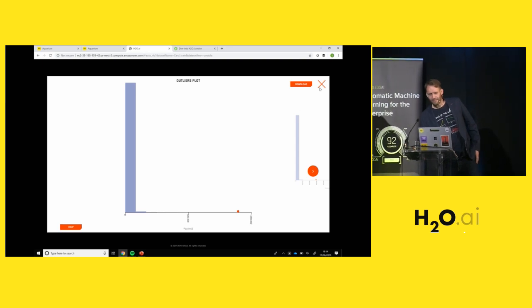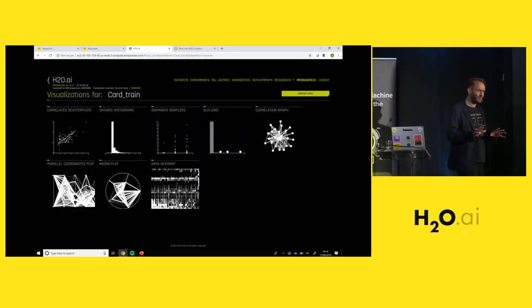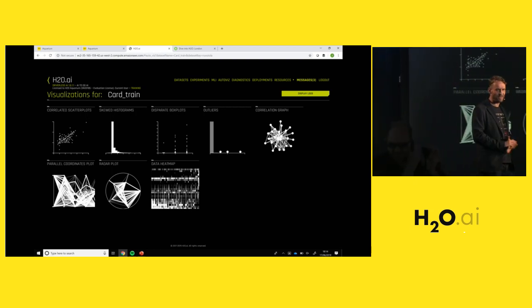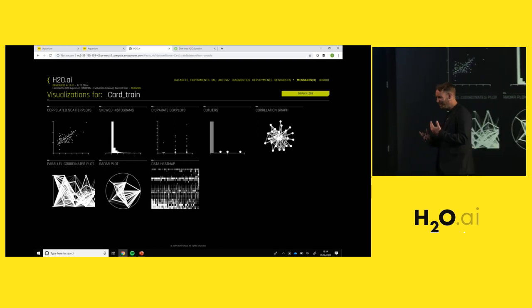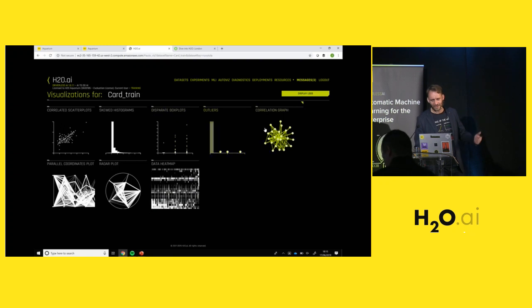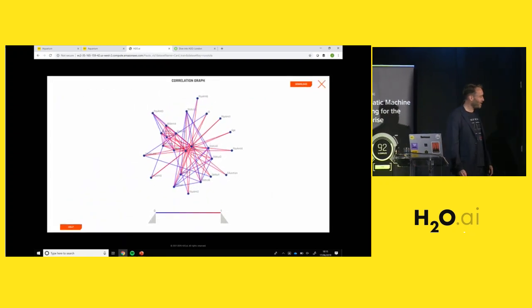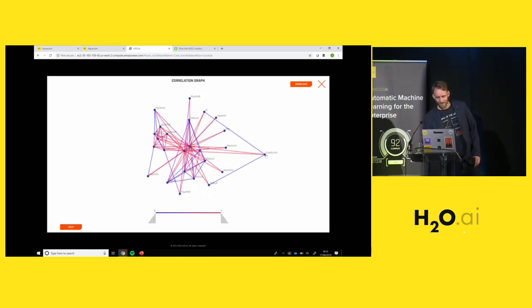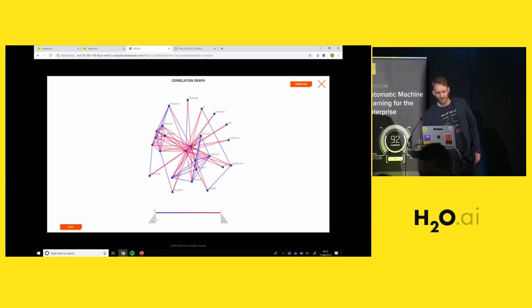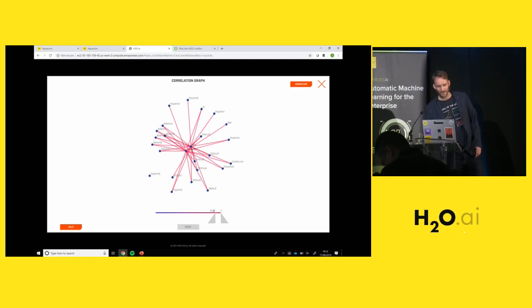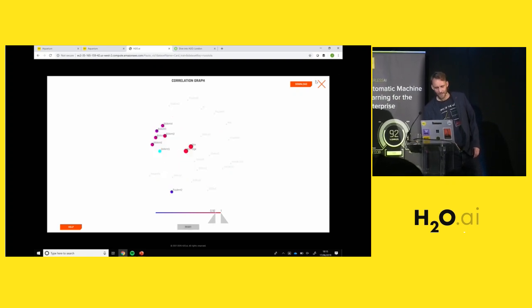So rather than go through every single plot, what I'm going to do is just to stop for a few minutes and enable you to play around with some of those visualizations. Feel free, if you want to use some of these different data sets to do some visualizations. Feel free to look at different types of visualizations. I like the correlation graph because you can start to spin things around. You can see where variables are highly correlated with each other. If we scroll through here, we can start to pick out those key correlations and spin that round. So have a play with that.